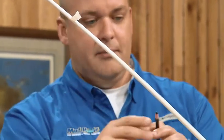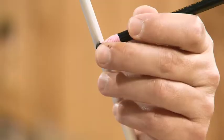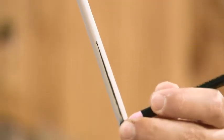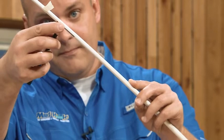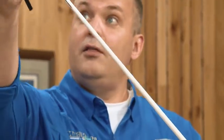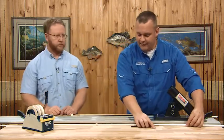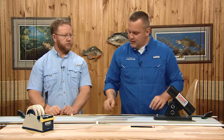So in this case, we're actually going to build a spinning setup. So I'm going to take my china marker and I'm just going to mark underneath here. And there we have it. We've spined this rod.